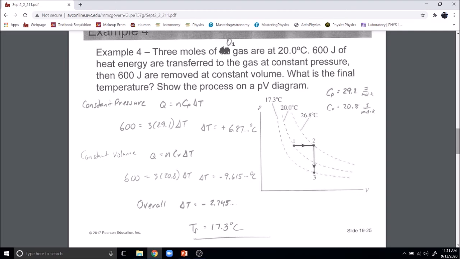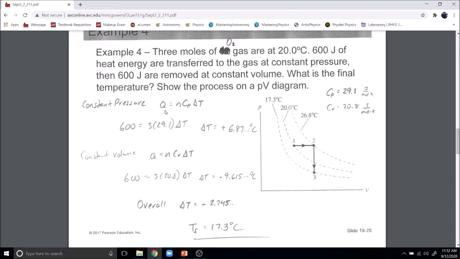There was work being done before, so the increase in temperature couldn't have been as much, because some of the energy was being put towards work. In a constant volume process, we don't have that, so we can drop down to an even lower temperature for the same amount of heat transfer. We have our CV and CP values for our O2 gas, given right here, and we just calculate these values of Q, because they have the delta T in them. For the constant pressure process, Q is nCp delta T, and for constant volume, it's nCv delta T.